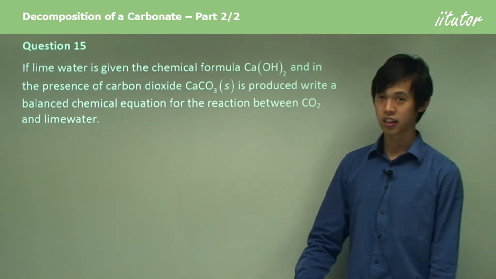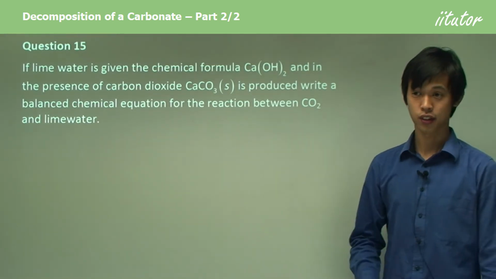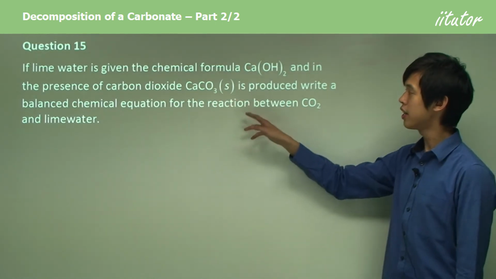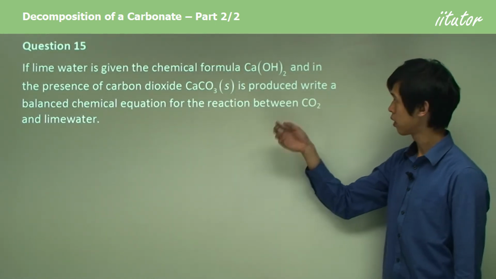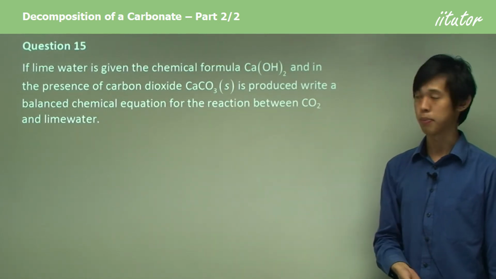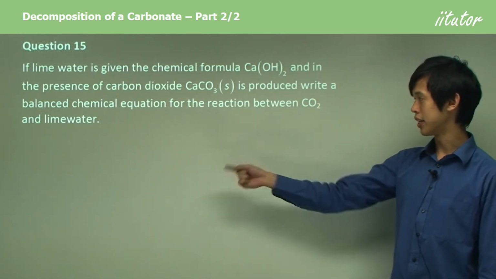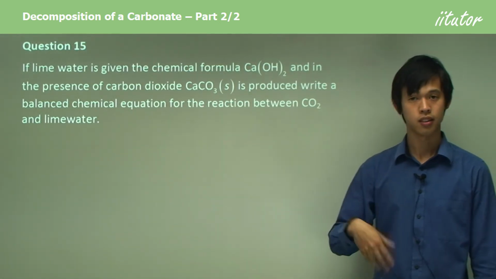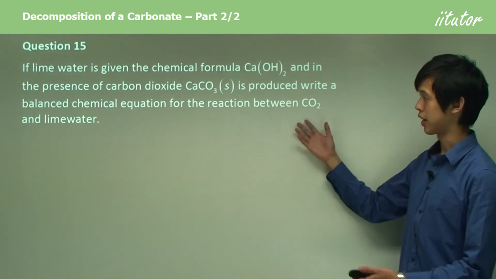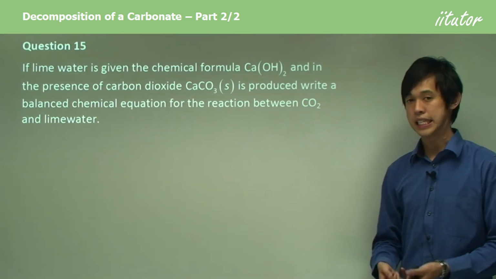So we're going to look now at the other test for carbon dioxide, the lime water test. In this question, if lime water is given the chemical formula CaOH2, and in the presence of carbon dioxide, CaCO3 is produced, calcium carbonate, write a balanced chemical equation for the reaction between CO2 and lime water. We're actually going to look at the actual chemical reaction that's happening when carbon dioxide hits lime water.